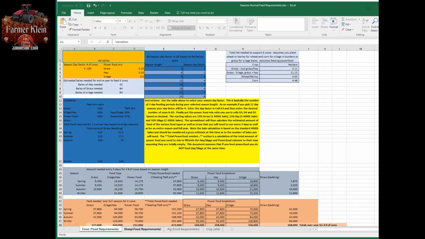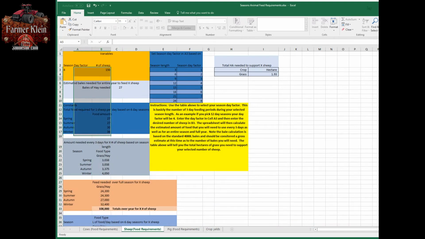Now let's go to sheep. Sheep are simple. On the sheep, the only things we can change are the season day factor, let's go to 4, and the number of sheep, let's go back to 50. So those are the only 2 variables that we can change on this particular page. We need 9 bales of hay for the entire year to feed 50 sheep. Very easy to care for.